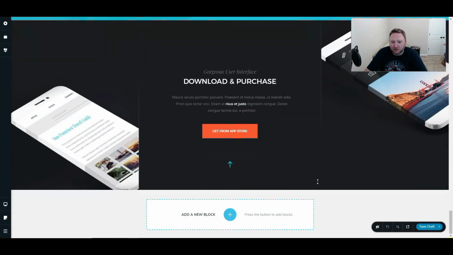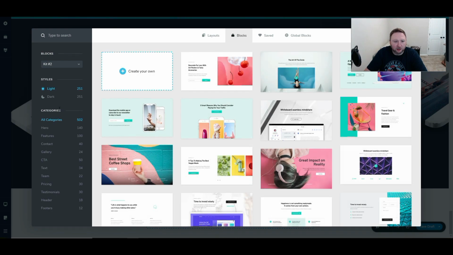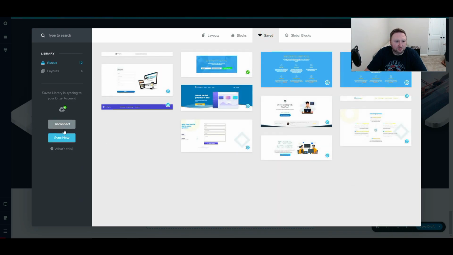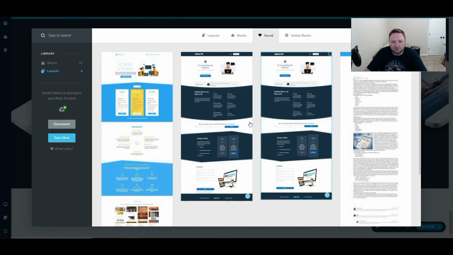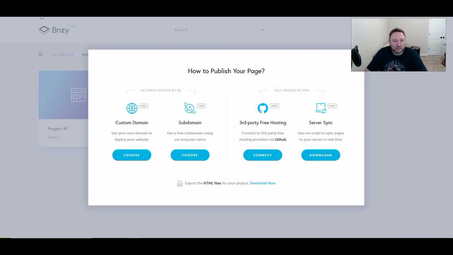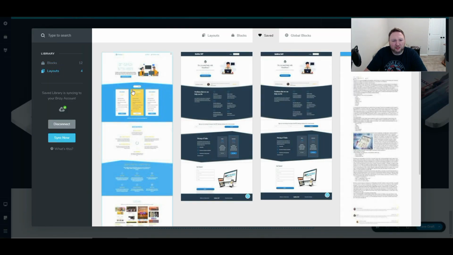I think you can save anywhere, but you go here and you can attach your layouts with the saved, and you can see right here I've kind of synced some layouts. So what he had done was he had all of his layouts already synced. These are some different layouts I was using, and he had his layouts already synced, so everything was ready to be ported.